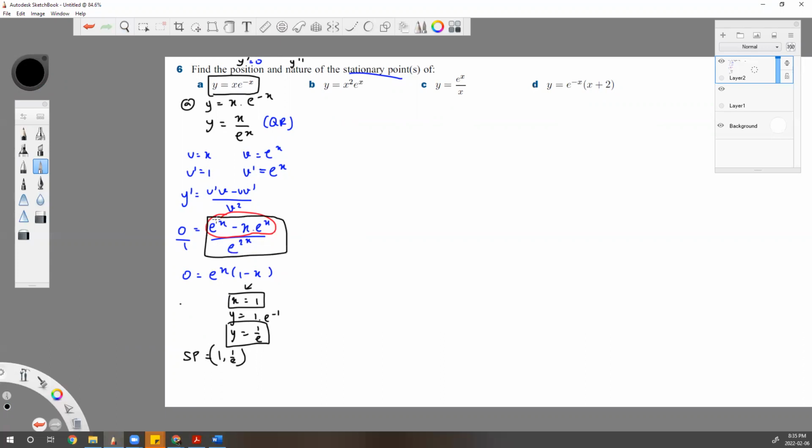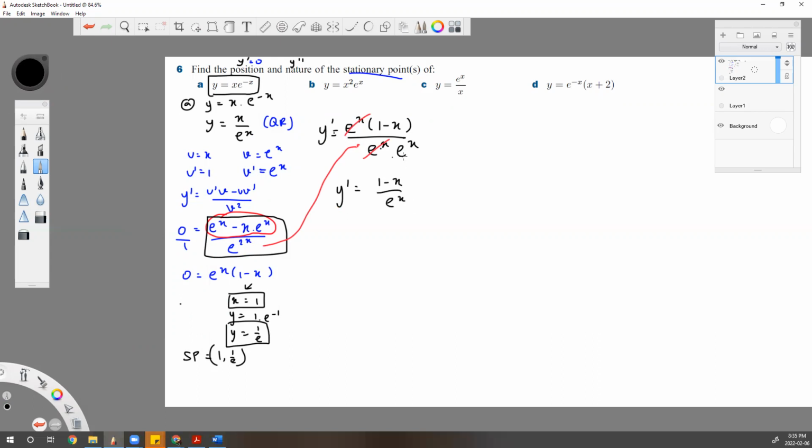Oh, crazy, man. Okay, let's try. So y' equals e power x times 1 minus x over e power 2x, which means e power x also, right? We can cancel this before we do the second derivative, because it's so hard if we don't do the second derivative with the simple version of the first derivative. Okay, now, so y' equals 1 minus x over e power x. You do the other quotient rule.